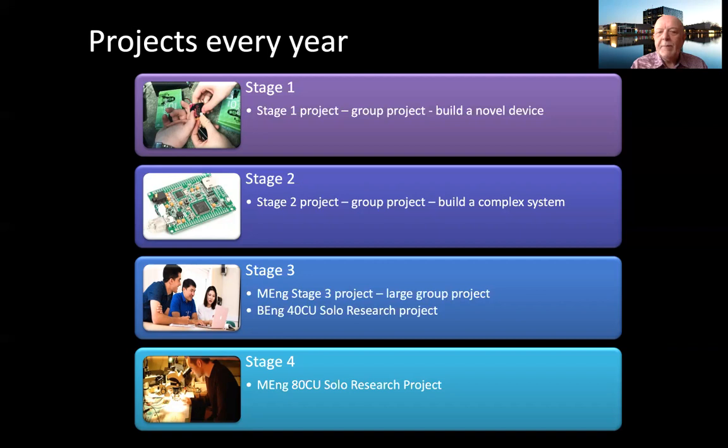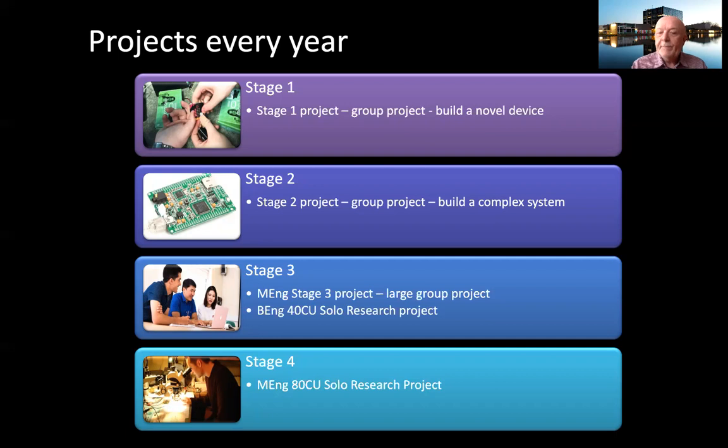Typically the groups might be of size 5 or 6, to try to mimic in some way how projects work in industry, to get people working together, and they can build much bigger projects. They can achieve much bigger things by doing this. There are many examples. An example in the first year might be building a small medical device to deal with things. In the second year, it might be building an environmental sensing system, for example, but they vary from year to year.